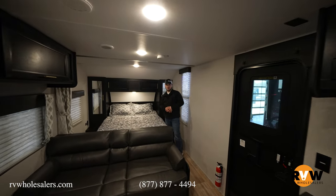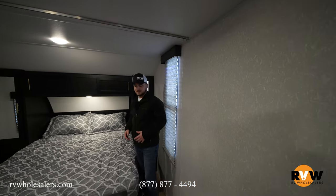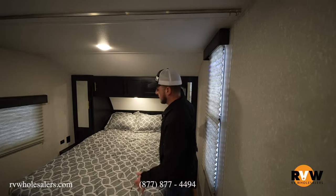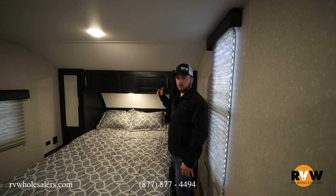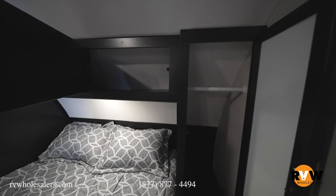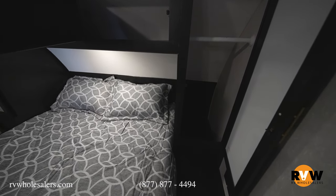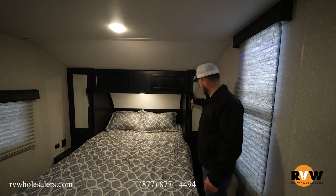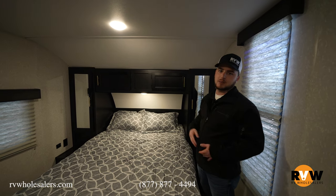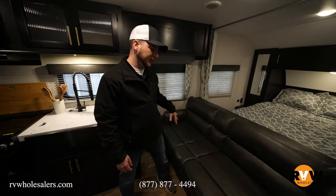Inside the Gray Wolf, right in the nose of the camper is a decent-size queen bed that lifts up for lots of storage underneath — accessible from outside as well. There's lots of overhead storage running all the way through with multiple doors for easy access, his-and-hers wardrobes on both sides for hanging clothes, and a flat shelf for charging cell phones, CPAP machines, etc.